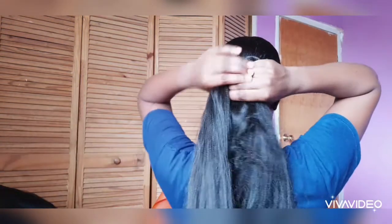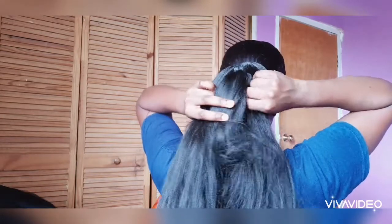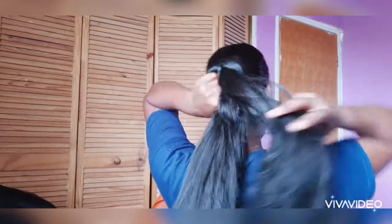Okay, so I think I untangled it as much as I possibly can right now, just to move a step further. So this is me trying to gather enough hair from both sides to cover my natural hair, so when I start braiding it, I don't see my natural hair peeping out.